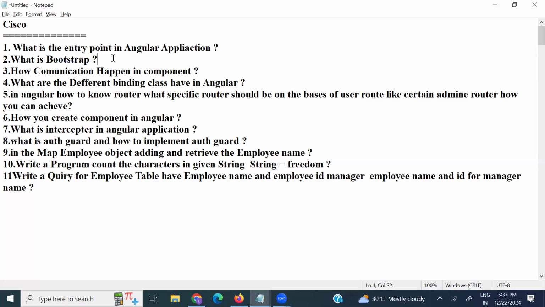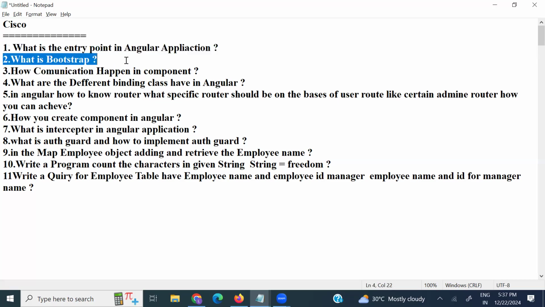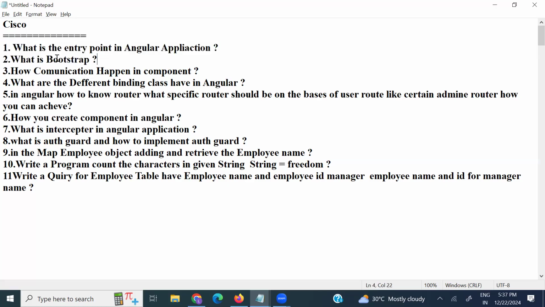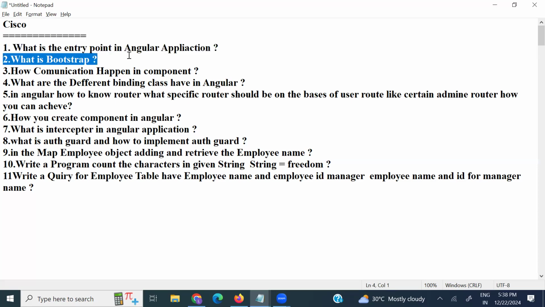And the other is application bootstrapping, which refers to initializing or starting the Angular application, typically done in the app module, like I explained above. In main.ts there is the app module, which initializes the entry point of the application. This way you can do the bootstrapping in your Angular application.